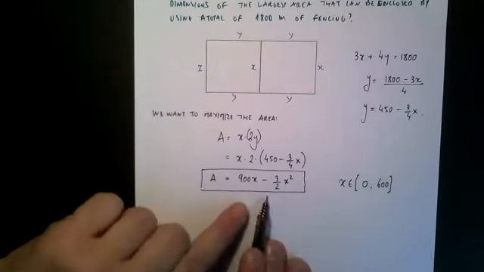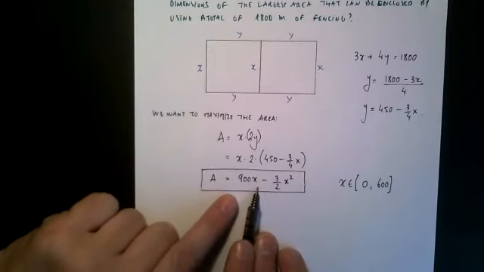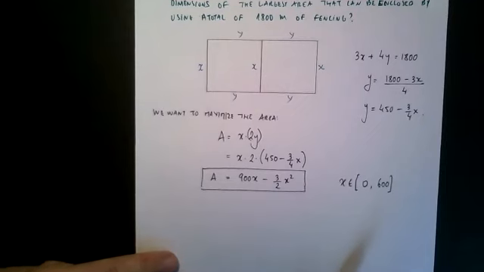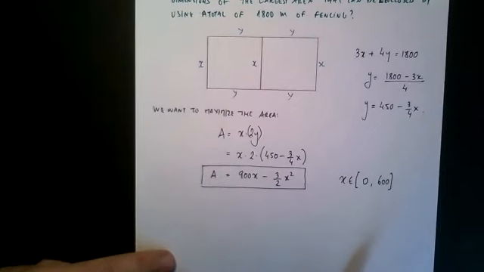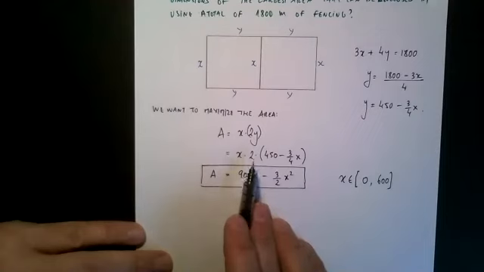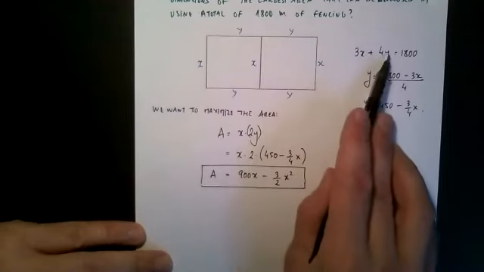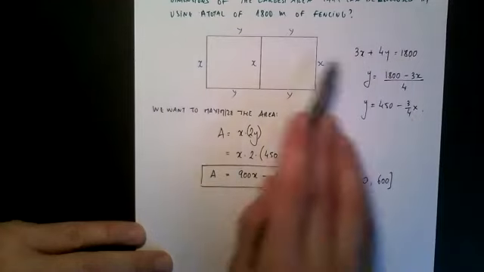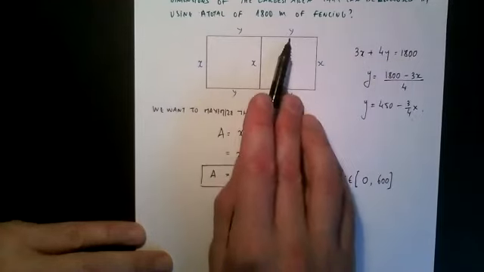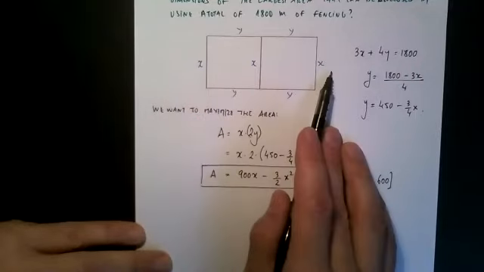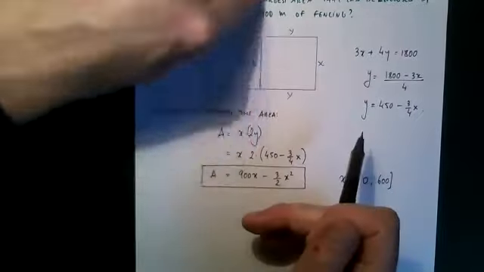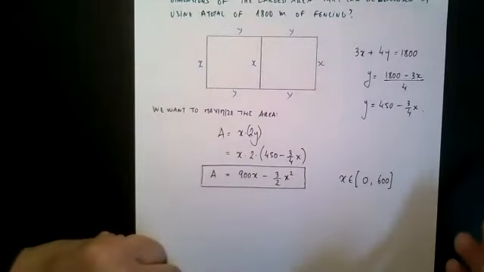Okay, and that's it. So now it becomes a regular problem: maximize this function on this interval. I don't understand how you found the 600. The way I did it is I put y equal to 0 here, and so 3x has to be 1800. Let's say you don't use any fence for the y. All the fence you use up for the x's. Of course, you're going to have a completely closed field, with 3 pieces of fencing close together, 600 each. Okay, thank you.